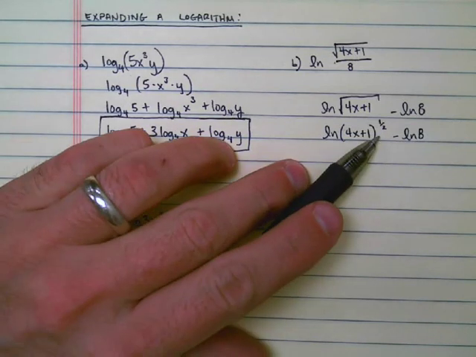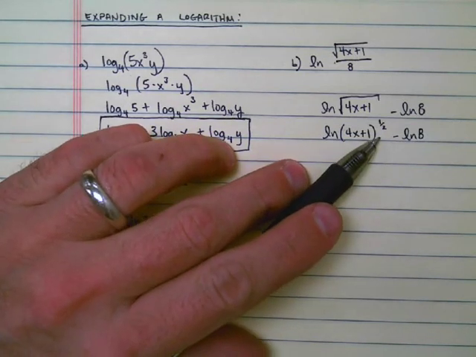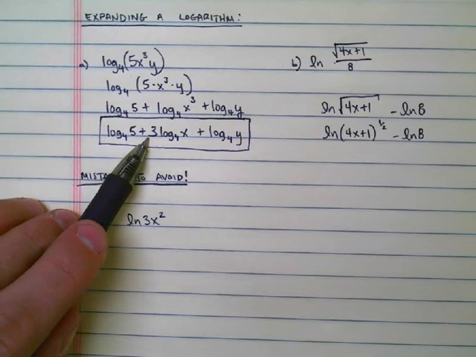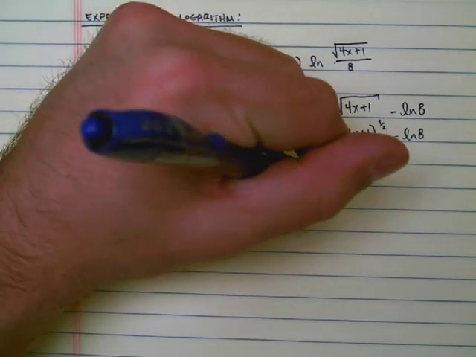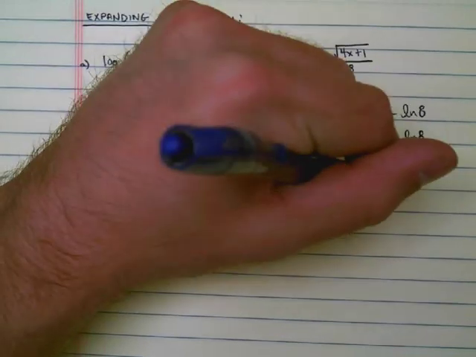And now that I see that I have a 1 half power here, I know from the power rule, same thing I did with the 3 over here, I'm going to take this 1 half, I'm going to drop it down in front, so I end up with 1 half times the natural logarithm of 4x plus 1 minus the natural log of 8. And that's my final answer.